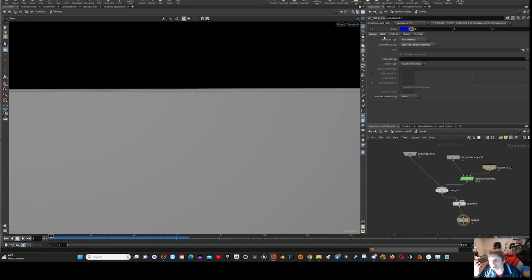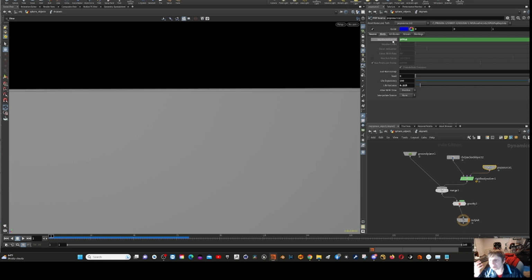Now, this is what I don't like. Because we're doing it the way we're doing it, we don't have the full control like we would normally, because we're going to a rigid body solver and not a pop solver. But we can control the impulse action. This is something I saw in another tutorial. You say that we're going to have an impulse every fourth frame, I believe. This is frame mod 4.